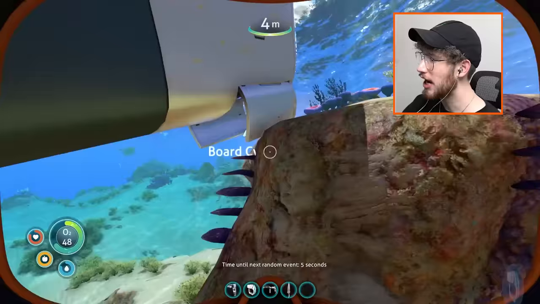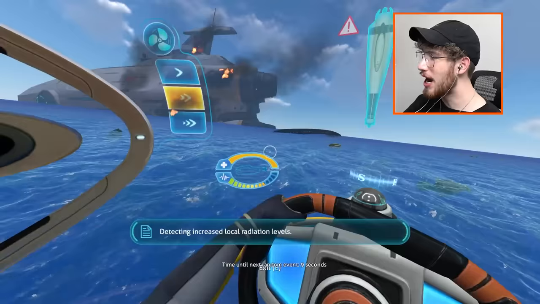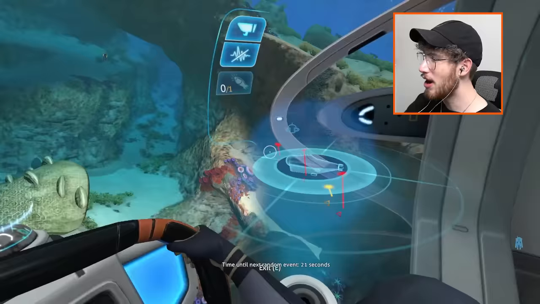A Cyclops! Wait a minute. I guess that's convenient. Thanks, God. Wait, I hear the Bloop, but I don't see it. Are we stuck? Is this Cyclops stuck? Oh, no. I don't want to take it near that thing. Why are there warning signals everywhere?